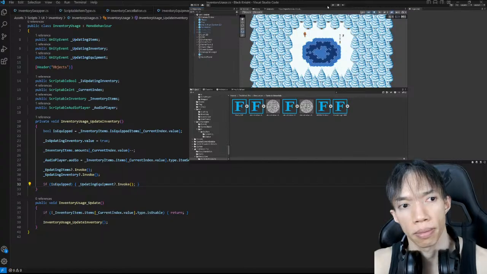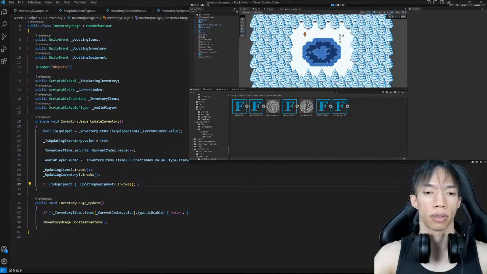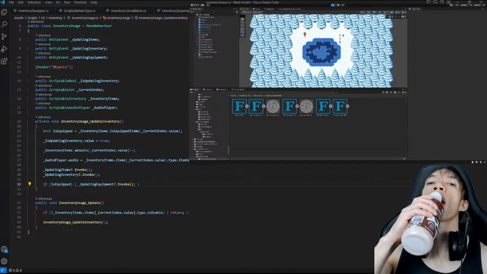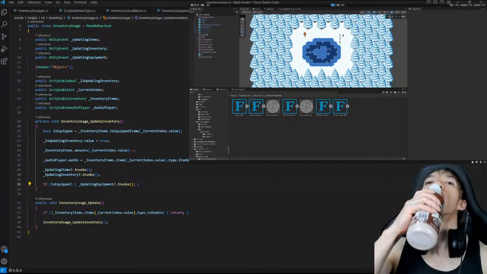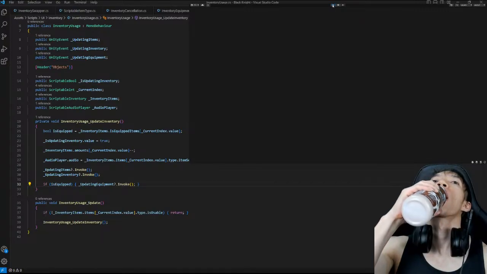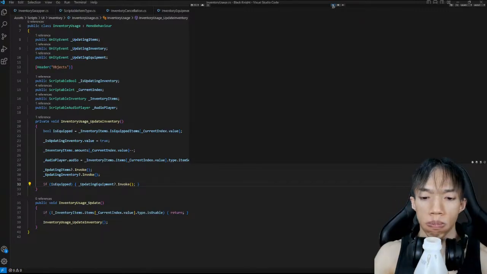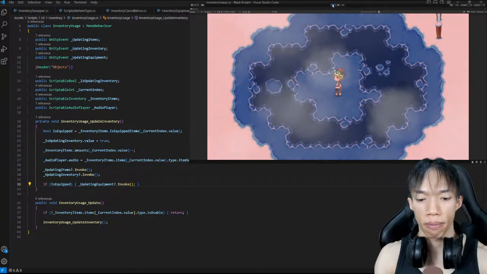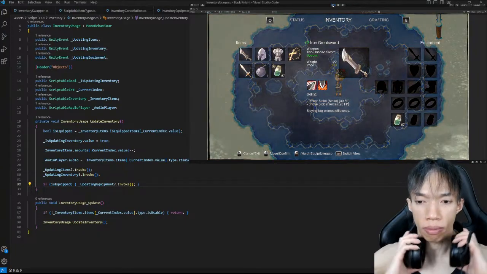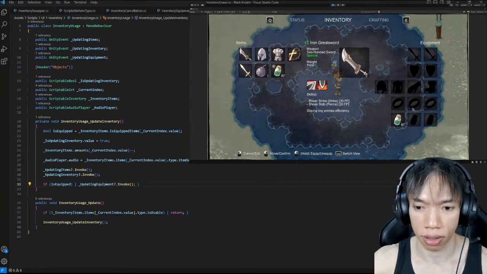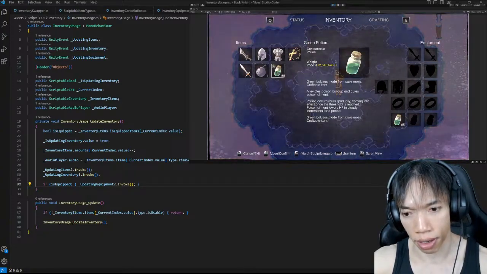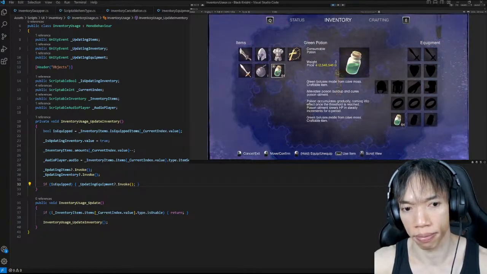Save. Run. Alright, now same font and update real time.